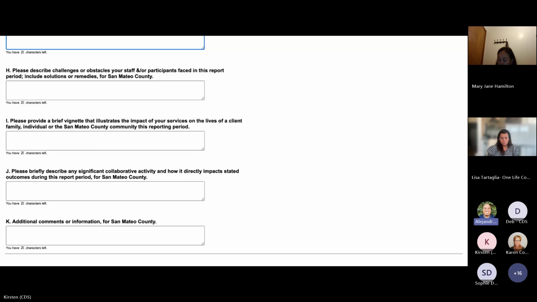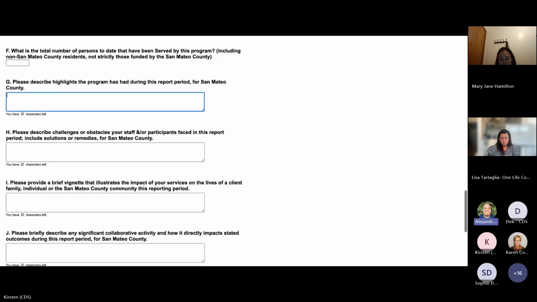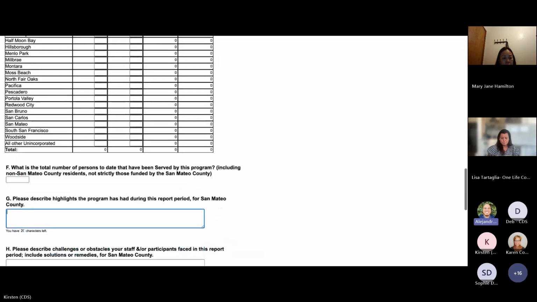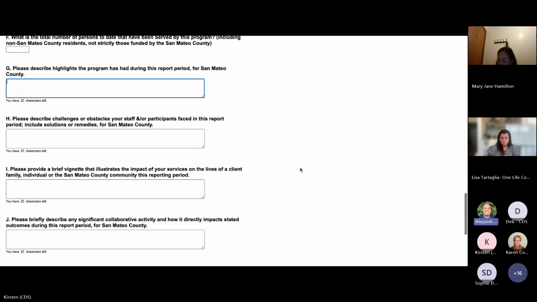And then additionally, I believe it's one of the upper boxes where the client story can be added for each quarter. We just want to make everyone aware that internally we do start our meetings with a story to really ground our work and highlight the great work that you all are doing. So we do really love those stories and want to see what's been going on within the program, and that's just a quick bit on those sections. Thank you, Kirsten. Perfect.